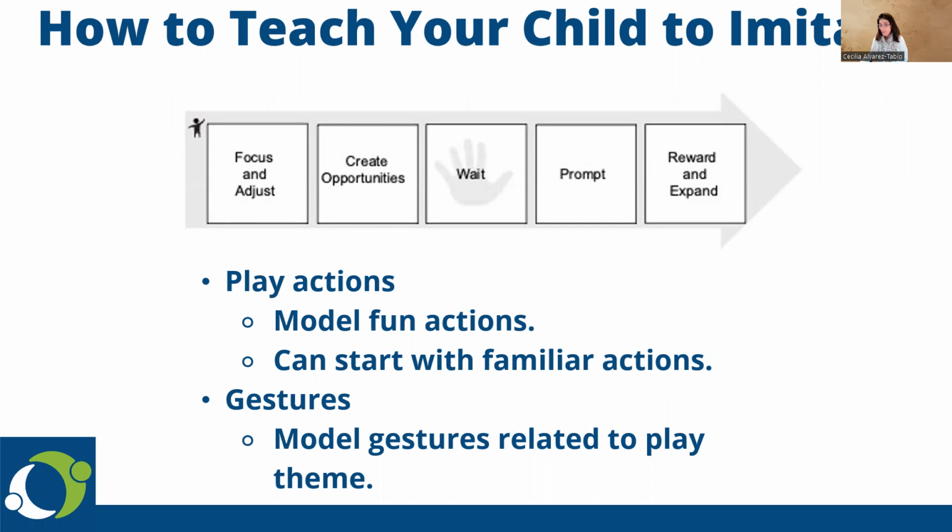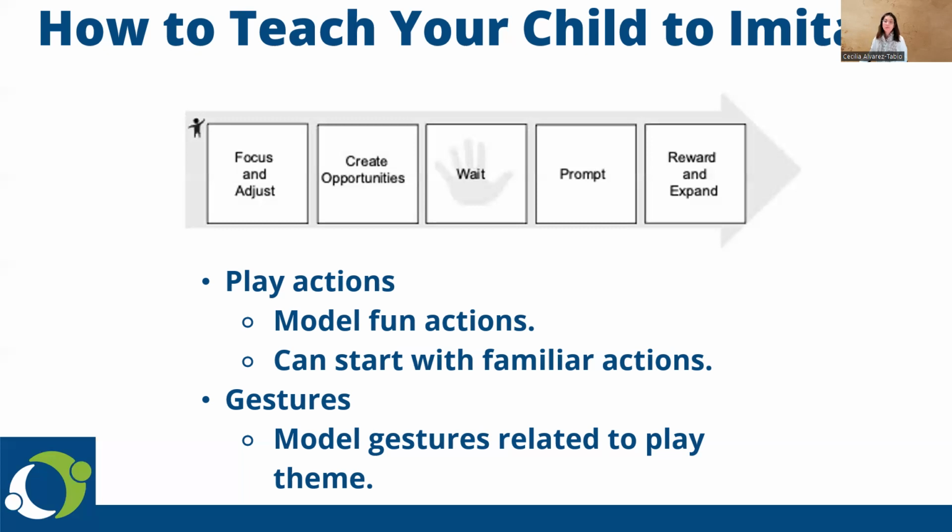This is going to help your child pay attention to your model. For example, if your child has been pushing a car when it is your turn, you model putting a man in the car and say, man in. As soon as your child imitates you, you're going to give a reward like praise and let your child play the way he or she likes, even if you had to use a physical prompt. It is more important for your child to match your actions in general than to perform a specific action exactly. So be sure to reward any attempt or approximation of an imitation, even if it is not perfect.